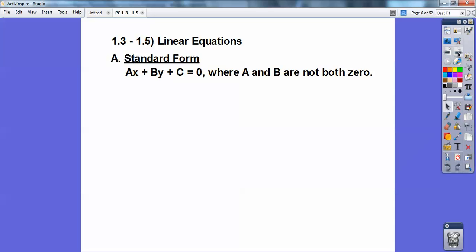Linear equations. Standard form is Ax + By + C = 0. My Algebra books have always written Ax + By = C. So this C could either be where the zero is or it could be on that one. It doesn't matter. This book is choosing to make it plus C equals zero. So if you have a number other than zero, then add or subtract it out and put it over here. Both A and B can't be zero.